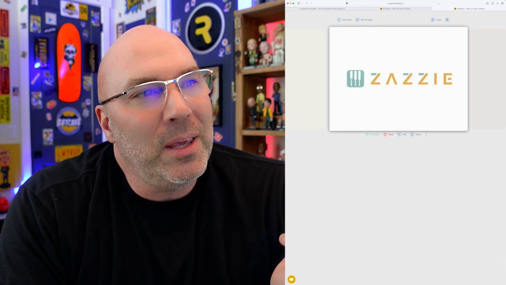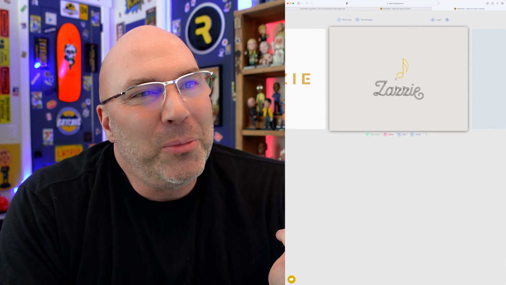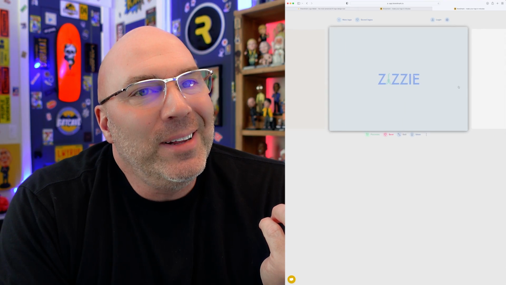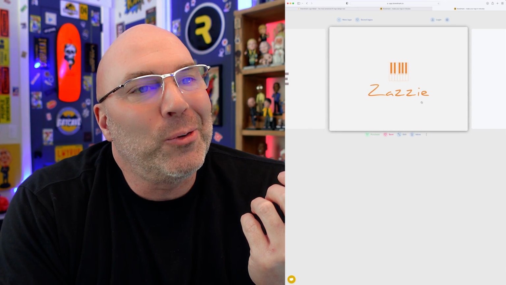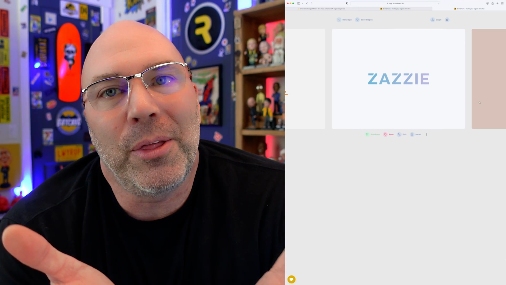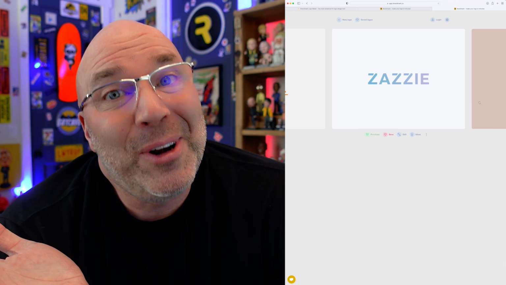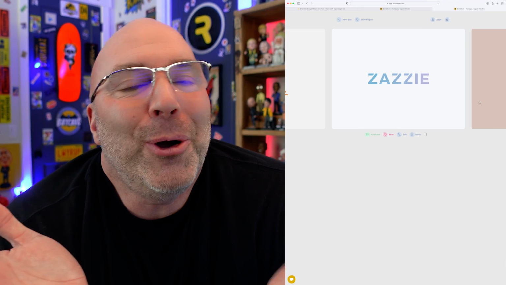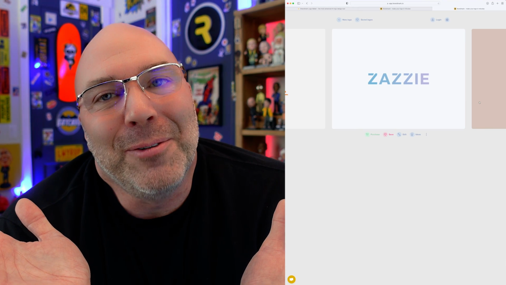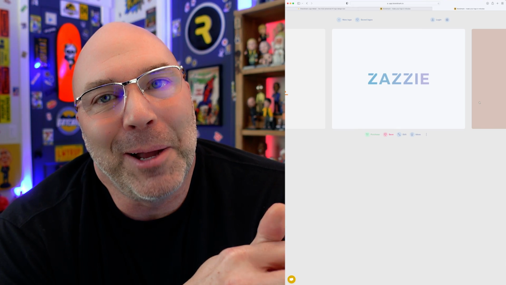Here we got some keys for like a piano keyboard. Not awful. A little music note, a guitar inside of this one, some keyboard notes on this one. Okay, so to be honest, I haven't been impressed with the AI logo generators. They're gonna get better, I assume, but for now, I think the logo designers out there, your jobs are safe for a bit. AI is not gonna steal your logo design job anytime soon.